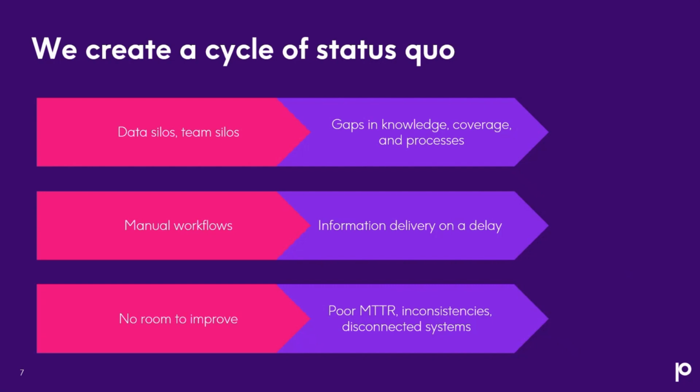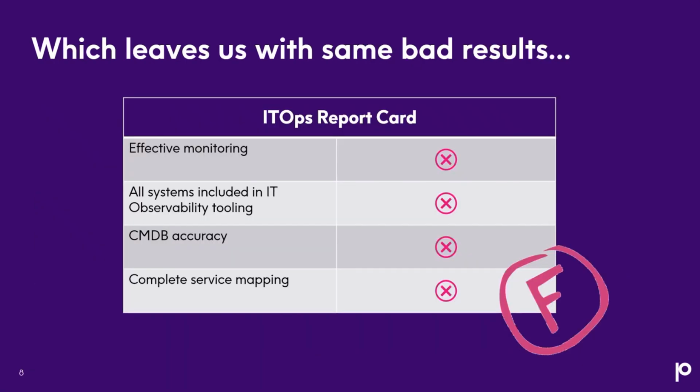And all of this equates to, if we were going to give ourselves a grade, if this was a test, we would have an F. We would fail because, as a result of not having consistency, that automated visibility, that proactivity into all of our systems, we're really hurting ourselves in effectively monitoring for information.